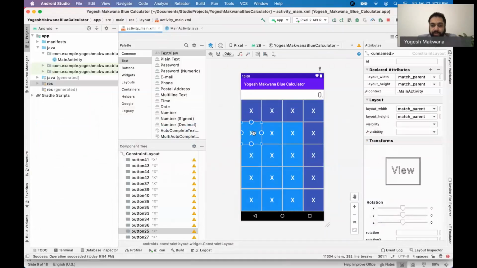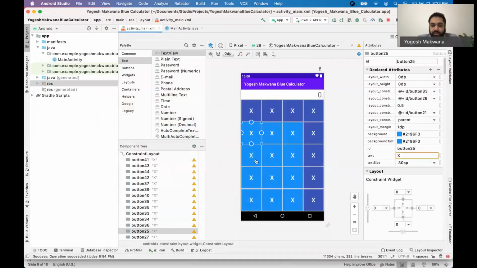So choose the button. The text is right now X, we'll make it 1. This will become 2. Like this, we'll assign all our numbers. So go ahead and do that in your environment.